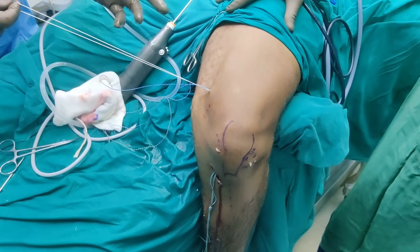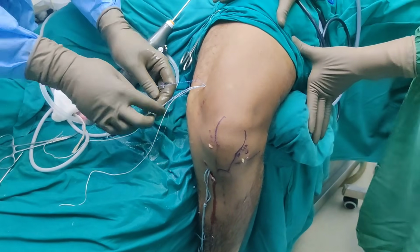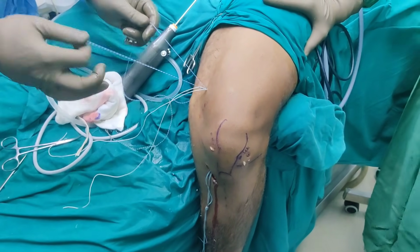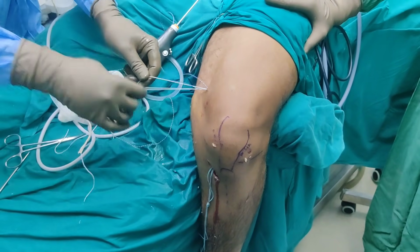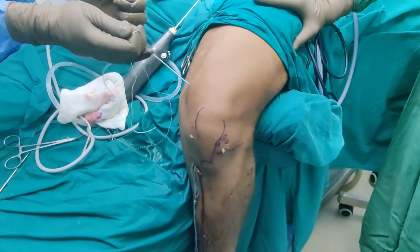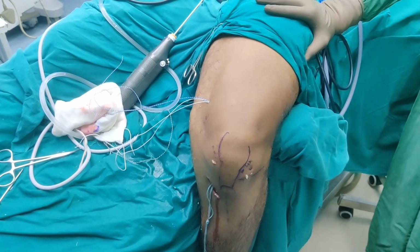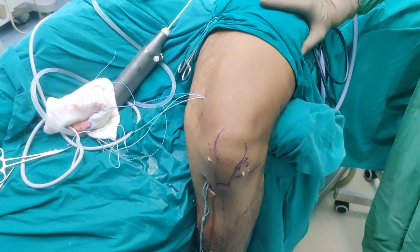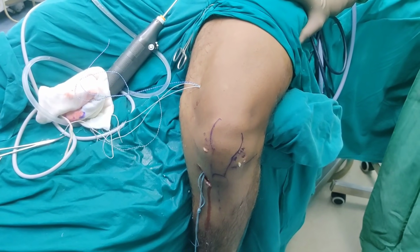Now if you're using a sliding loop, then it's not a problem. For a fixed loop, this is a problem because your tunnel has to be perfect. So once you think that you have flipped this, both sutures will become free. So this is free, and now this will give you a rocking movement. So this is flipped. So it's all done. On this occasion, we were very lucky that we didn't have any struggle, but this can be a point of great struggle, especially if you're using a fixed endobutton.